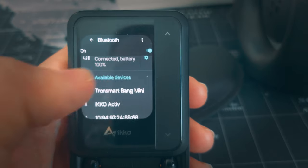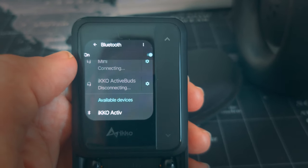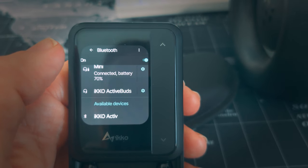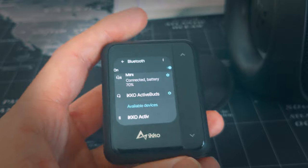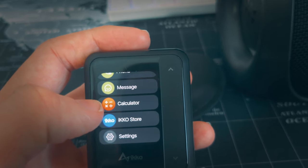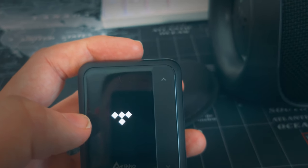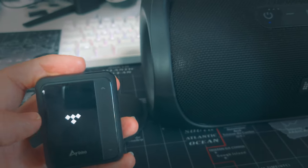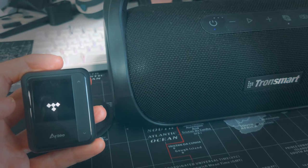And your streaming app doesn't have to be playing through the inbuilt speaker or through the active buds themselves. You can pair with a Bluetooth speaker and get it to play through that as well. The big benefit of this is you can just leave a playlist playing and just listen to music. It's not going to get interrupted by the phone ringing. You're not going to get message alerts either interrupting your tracks. I know you can set these things up with your phone, but some people like to separate the two things out, and this definitely gives you the flexibility to do that.